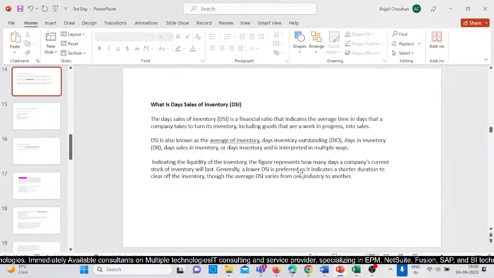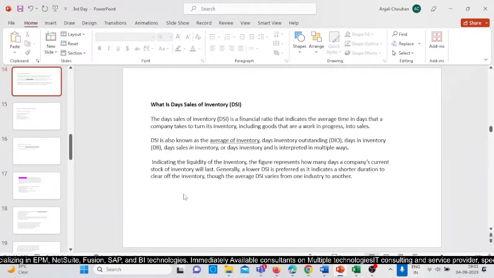But we have understood why we are calculating this, because days sales of inventory is a financial ratio that indicates the average time in days that a company takes to turn its inventory, including goods that are work in progress, into sales. Because currently my material is kept in my stock, and we are going to use it in the work in progress for making our products for sales.